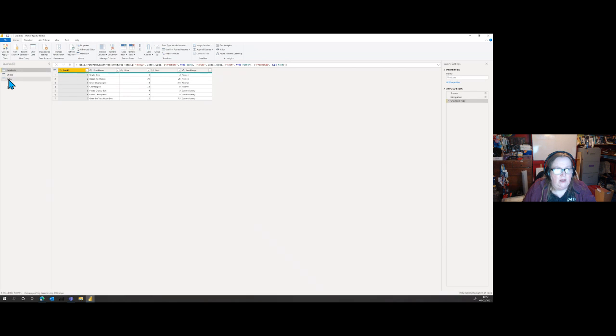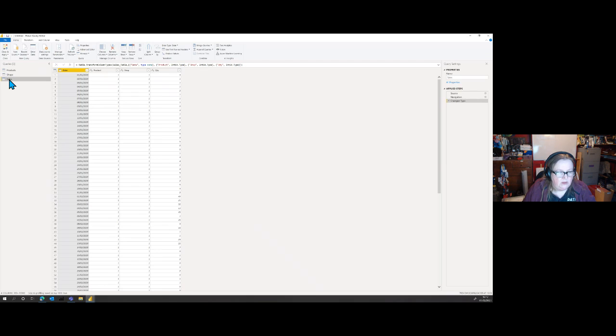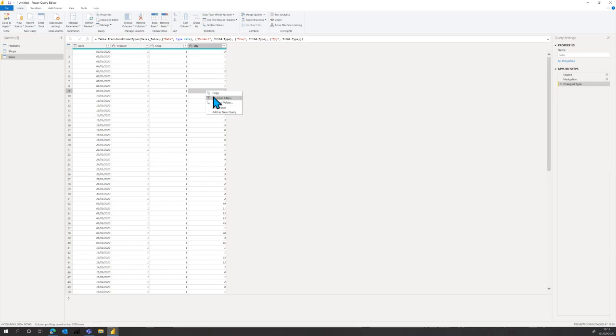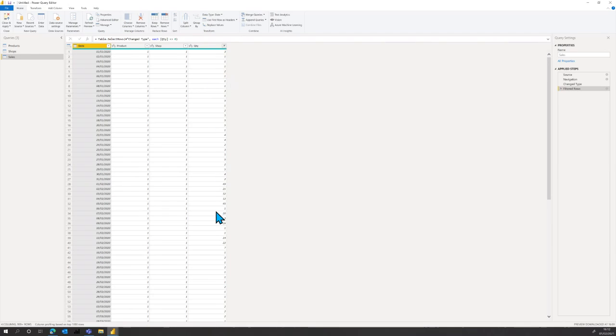If I go and look at my sales table here, I'm going to add one change to it all. You can see I've got rows. So what they do is every day, every product, every shop registers a quantity sold, and they also register zeros. So let's say I don't want those zeros. So I'm going to find a zero, right click on it, and there is a number filter. So I'm going to put in does not equal. And there you are, all the zeros have gone.